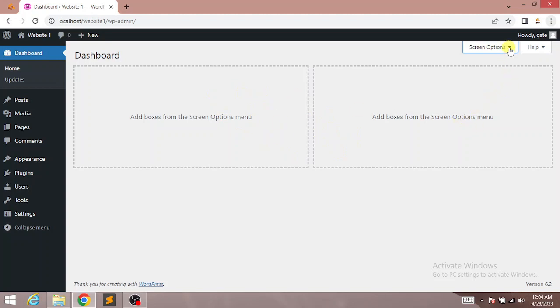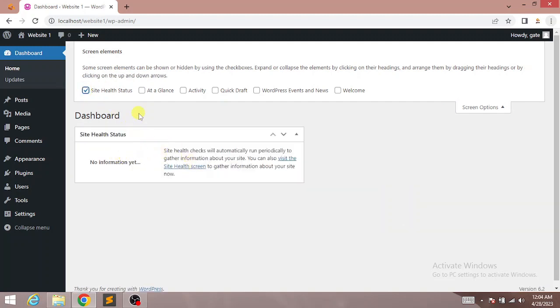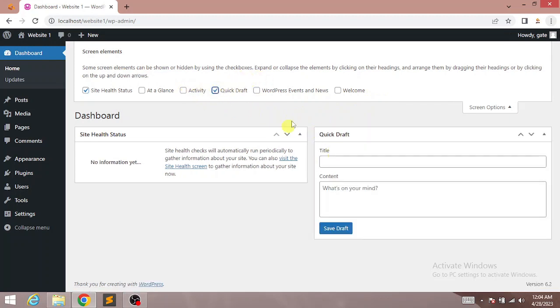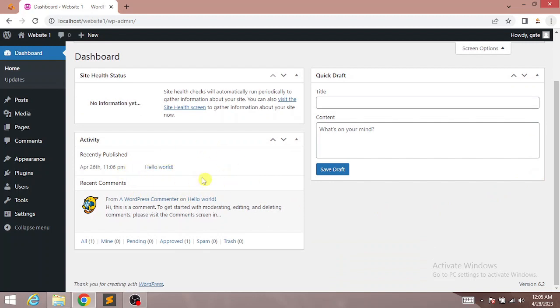So if I want to add something, I can go back. I want to put in the site health because it's good to know how your site is doing. So if there's any issue, you will know and where to make those improvements. Another thing that I want to keep over here is the quick draft. In case I have a blog post idea that I want to write, I can simply head in here, put the title, and then I just write the post that is on my mind, put in the content that is on my mind, then I'll work on it later.